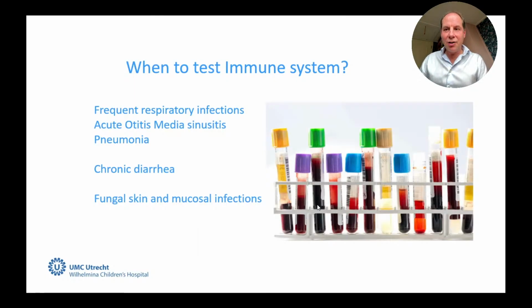So if in a child with frequent acute otitis media, you see that the immunoglobulins are low, combined with Jacobsen syndrome, it's likely that there's really a true immune deficiency associated with the syndrome. And the same applies to frequent viral infections. If you have very low lymphocyte counts, that's a likely explanation why you're prone to have these frequent infections.